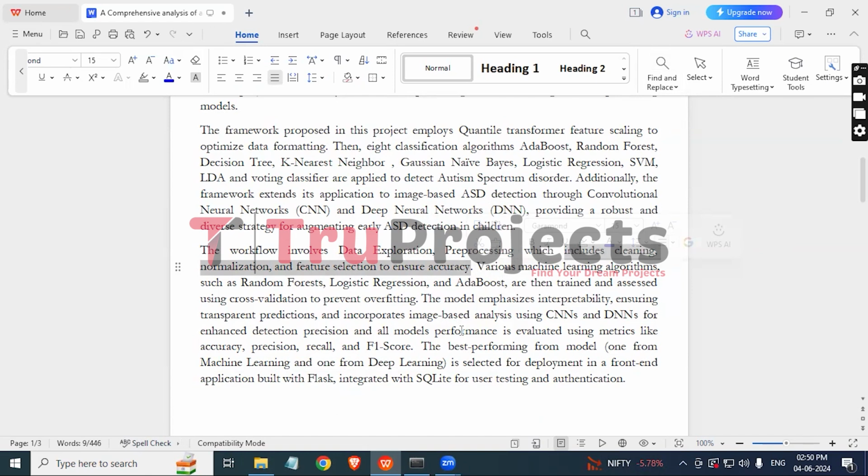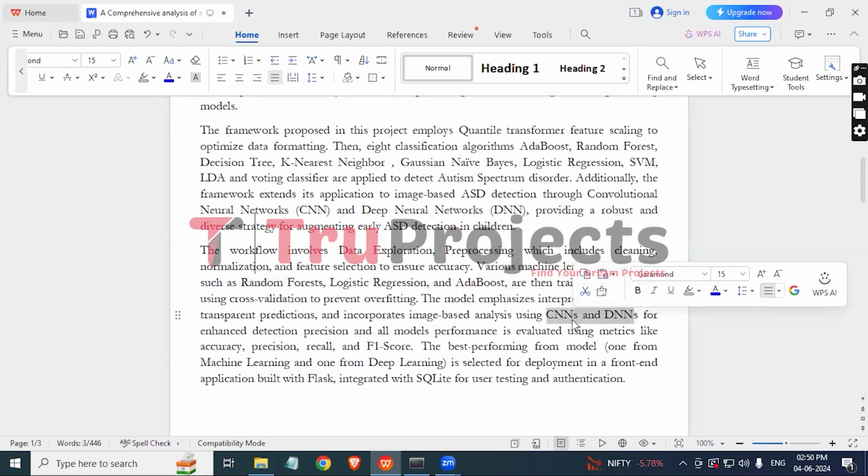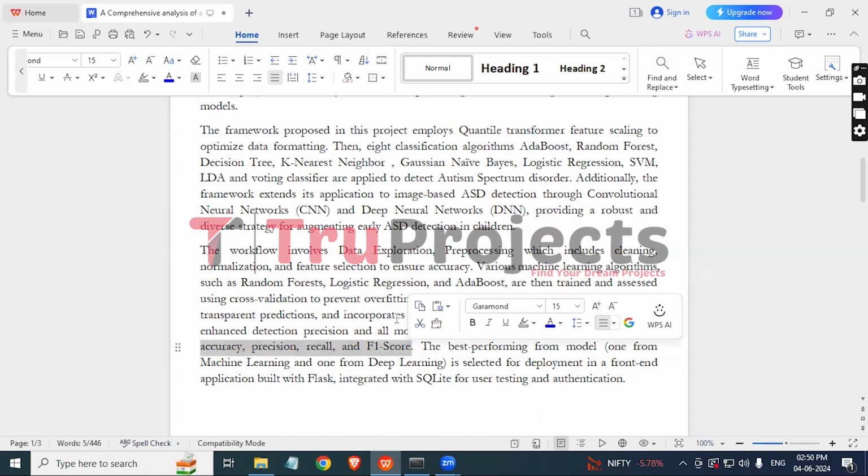Then we train machine learning algorithms that are random forest, logistic regression, AdaBoost, etc. We also assess them using cross-validation to avoid overfitting. We emphasize model interpretability for transparent predictions and incorporate image-based analysis using CNN and DNN. The performance of all the models is evaluated using accuracy, precision, recall, and F1 score.